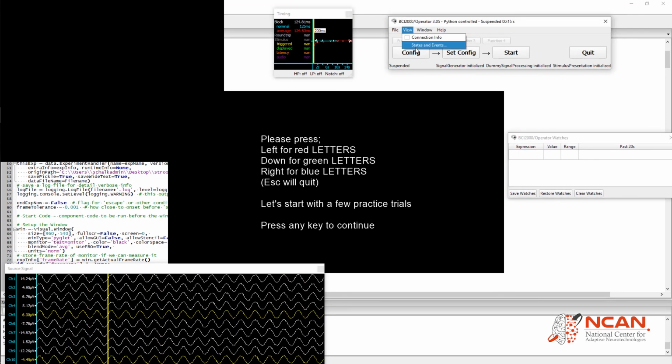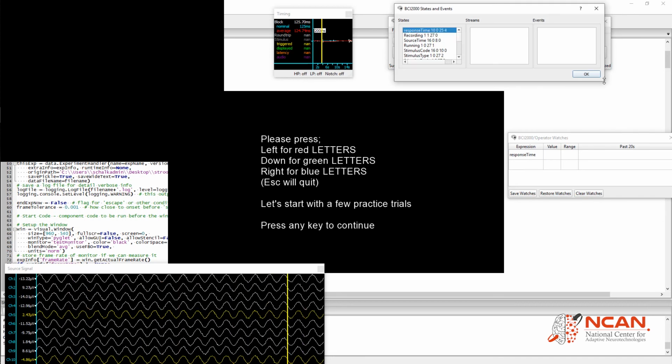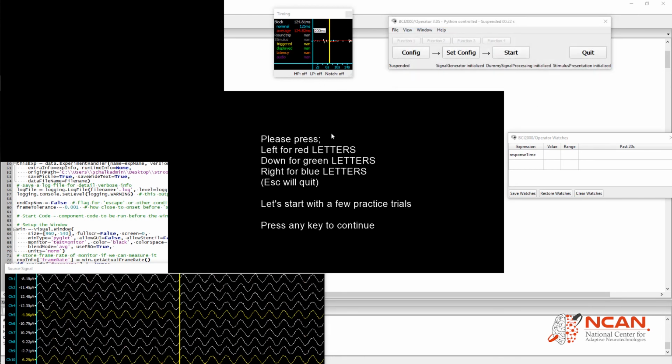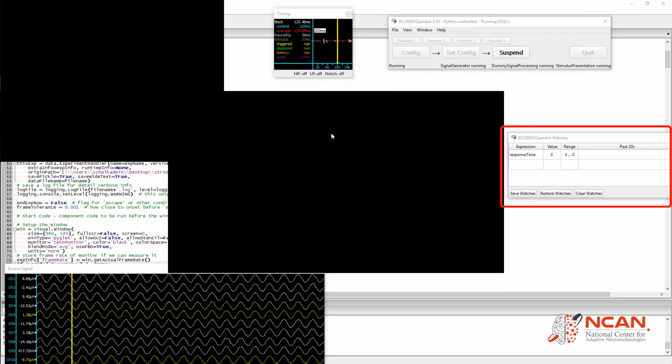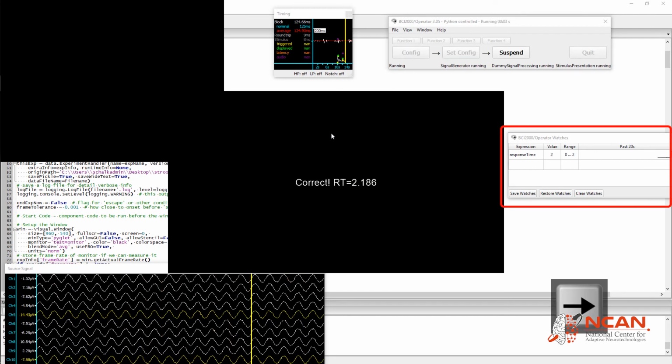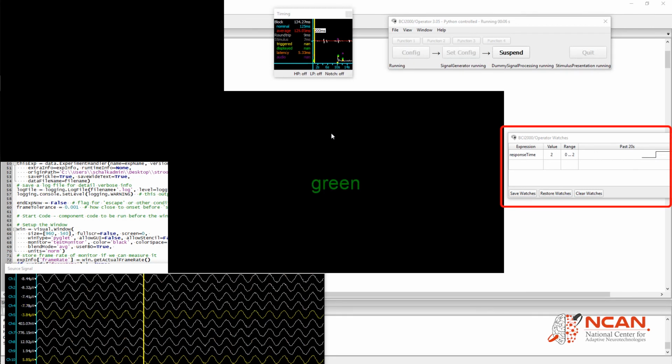Add response time into the Watches window. Now only the time between each response is recorded and passed on to the BCI 2000 module.